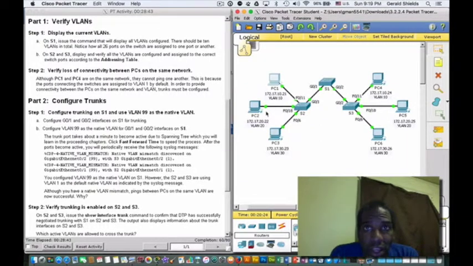In this case, S2 and S3 have now automatically configured the port attached to S1 as trunking ports. Now, let's see.